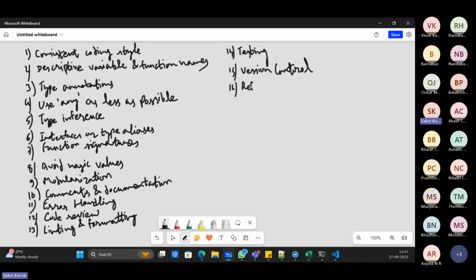Use refactoring. Start with some hard-coded stuff, review it, and then introduce changes to make it more dynamic. Make sure you are running the test cases immediately, right? This way you will be able to eliminate the duplication of your code. You can improve the readability and adhere to the evolving best practices easily, right?